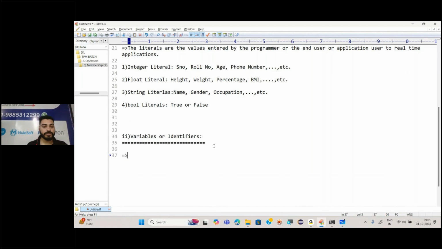Once the application user enters the data, any kind of data, or when a programmer is also entering the data, there should be some space where the data is going to be stored.